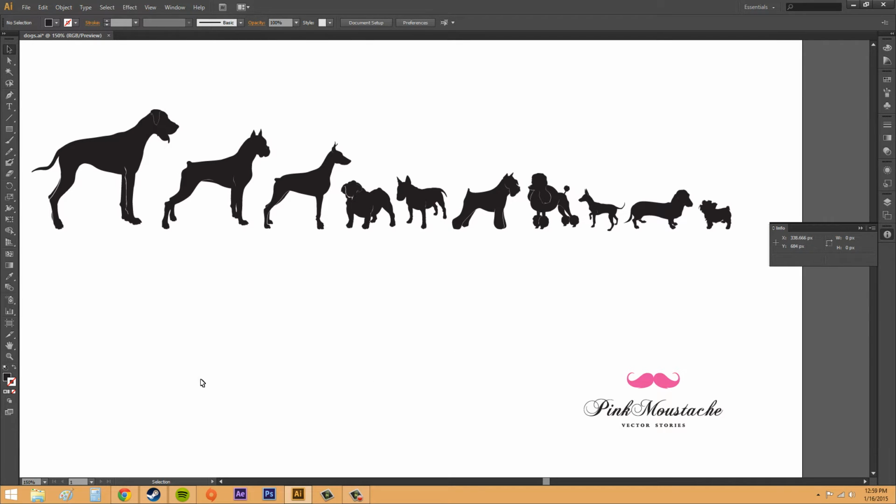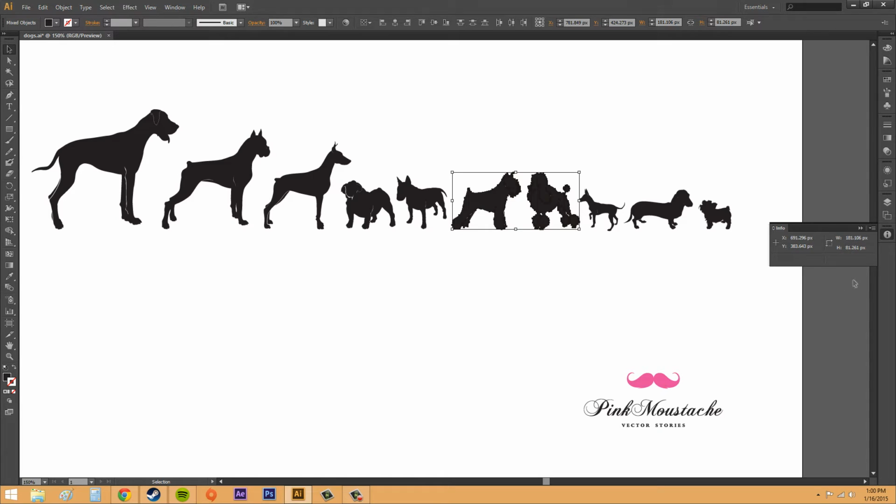Now let's go to another thing. If we select an object, we have the X and Y coordinates of it, and then we've got the width and height of the object here. So that'll be handy when you're trying to figure out what something is and you need to replicate it or something like that.